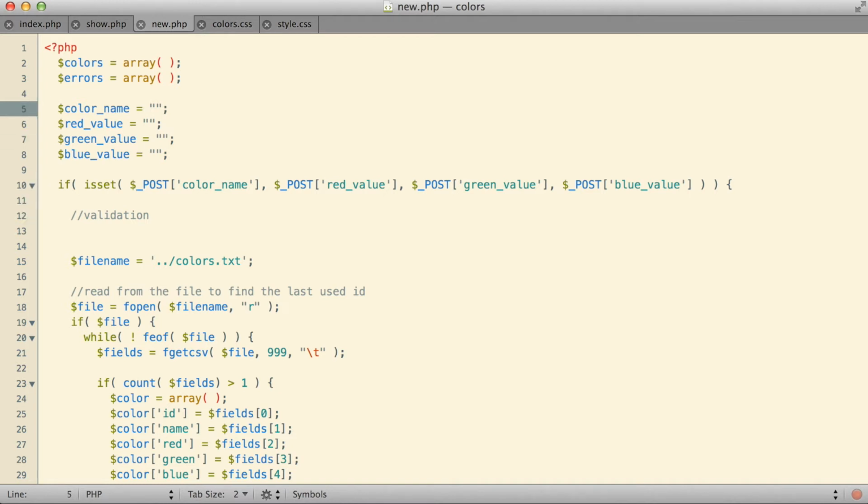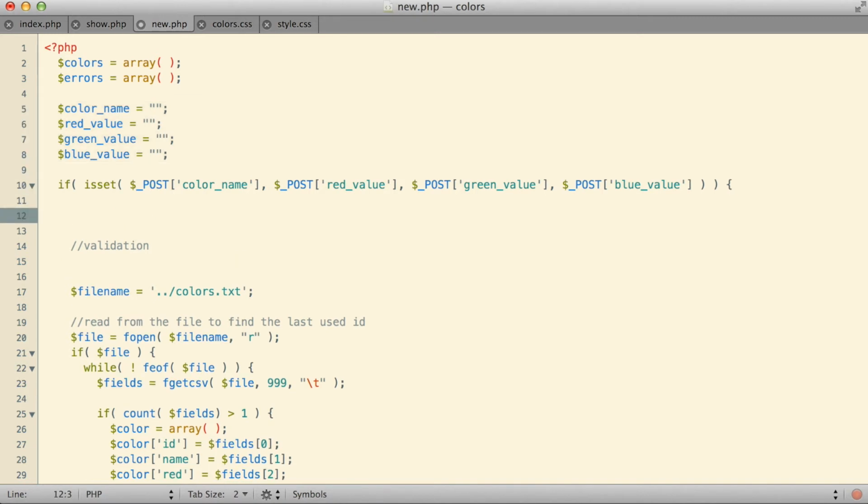The next part of the trick then is that I need to make sure that any value the user does submit actually ends up getting put into those variables. So what I'm going to put as the very first line inside this if statement is an extract statement. With the extract statement, I'm going to tell it to extract data from the post array, but only extract if exists, which I believe we've covered in a different video. If I'm misremembering that, then you might want to simply look up this extract function in the PHP documentation.